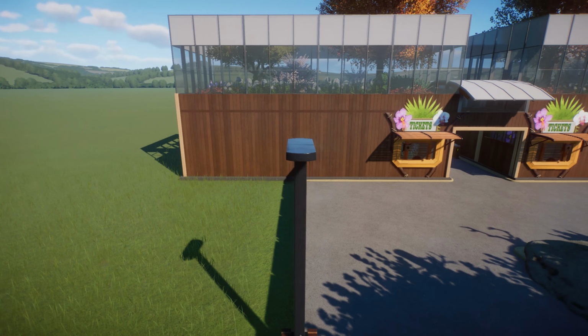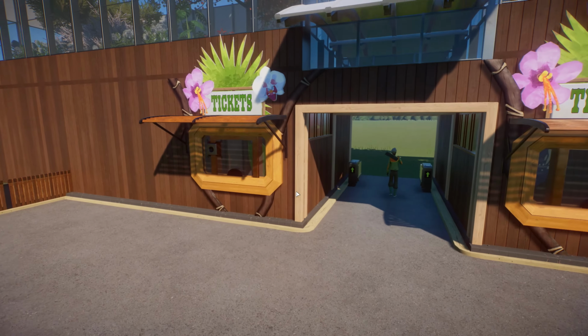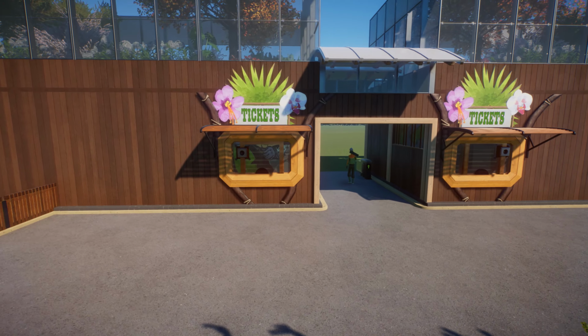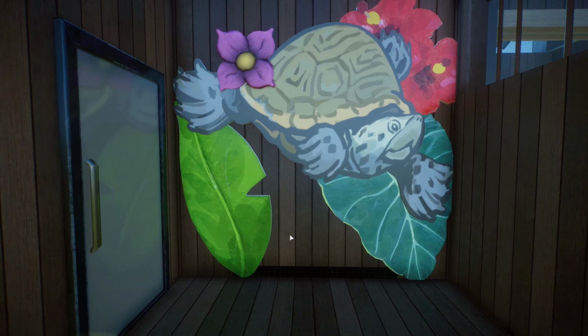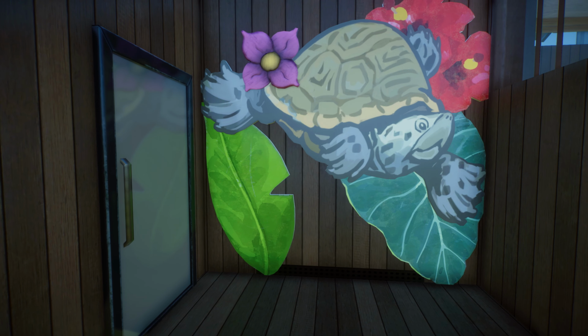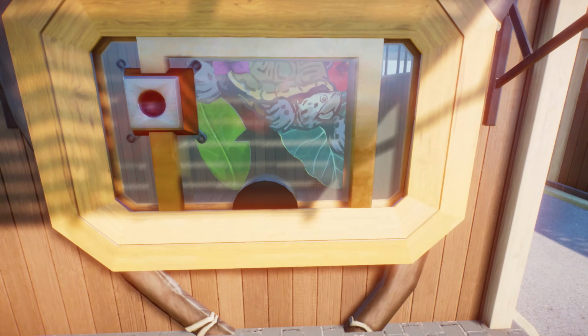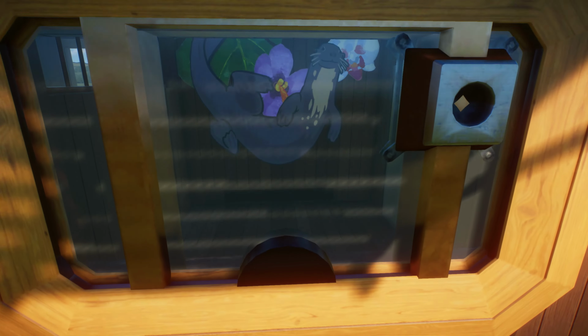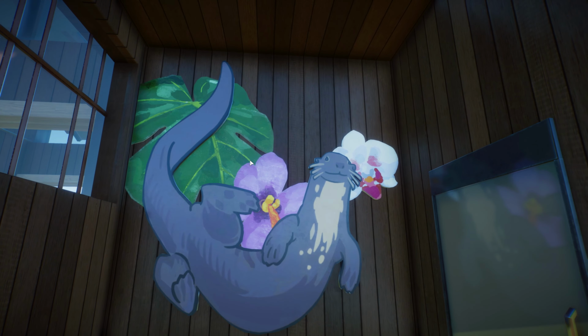We got some trim around our entrance here. We added in our ticket booths, which I think are quite lovely, and even decorated on the inside of our ticket booths. We got some vents and some doors to add that little bit of realism in there, and even got our lights in place to light them all up. And I made both of them a little bit different from each other with these stickers and whatnot.